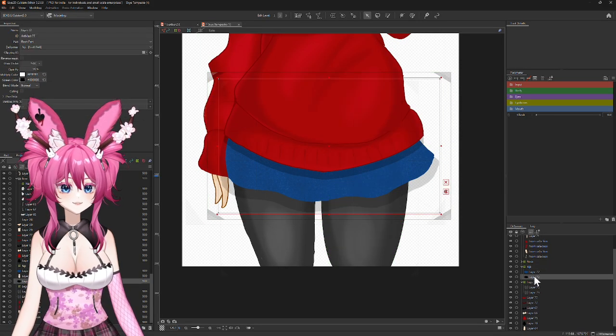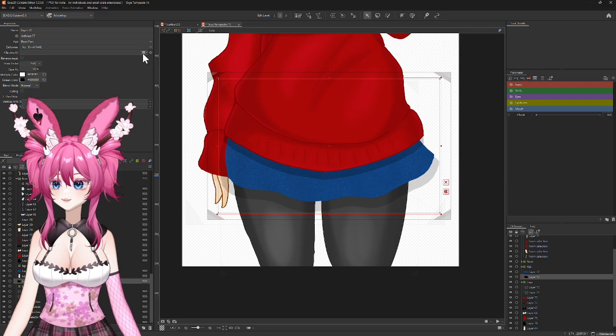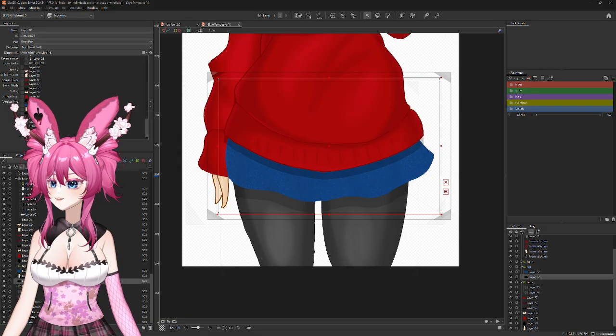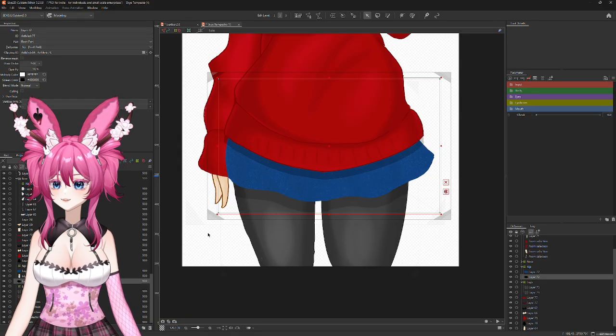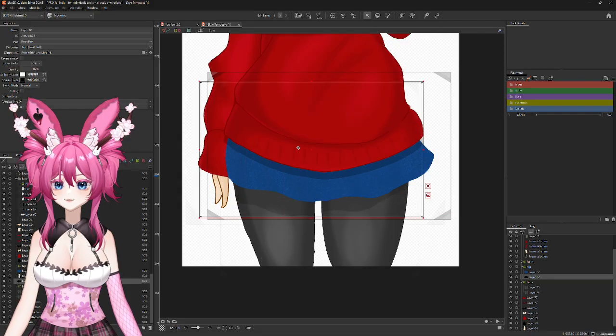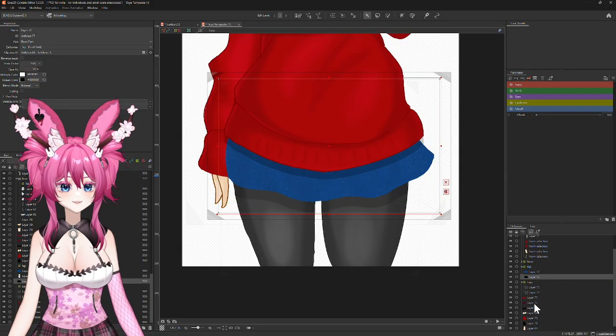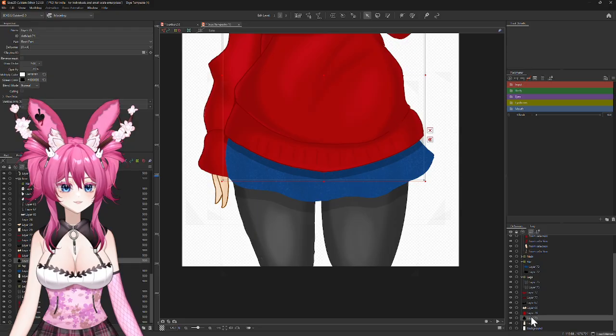And then what we're going to do with this here, we're going to mask them on the legs. So when the legs move around, even though they're not that big of legs, it will stay on those guys. So whenever the legs move around, the shadow will also move around. But the shadow will also move with the skirt too. And we have that for the sweater.